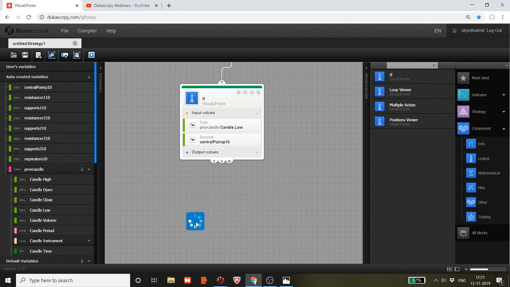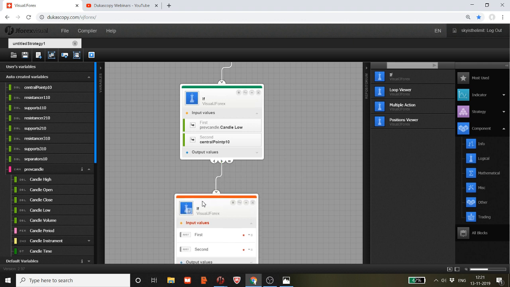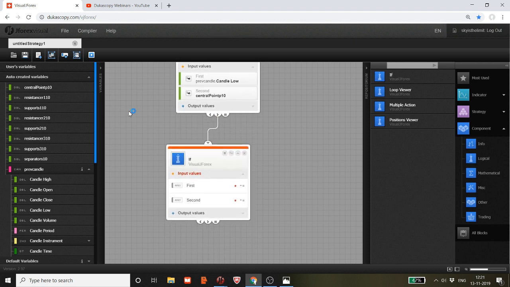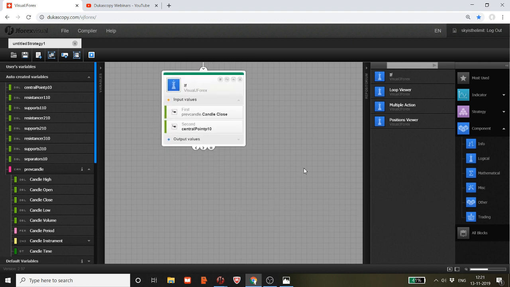Then candle close should be above the pivot point. So previous candle close should be above. And then the strategy should execute a buy trade.